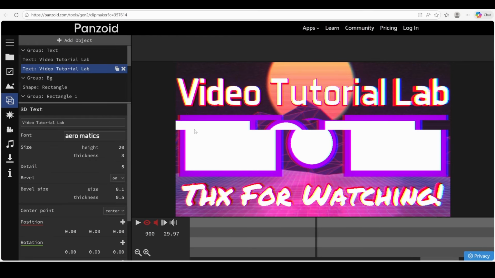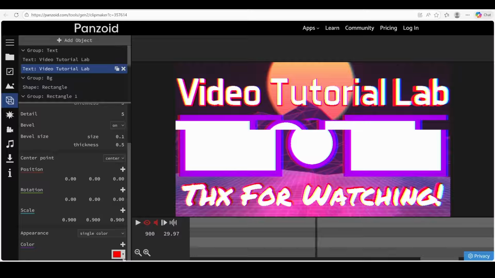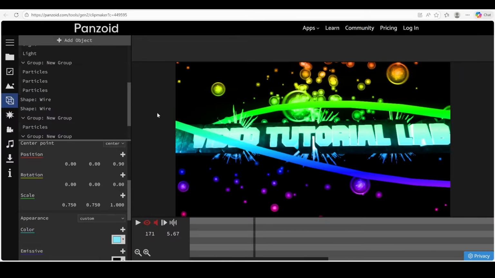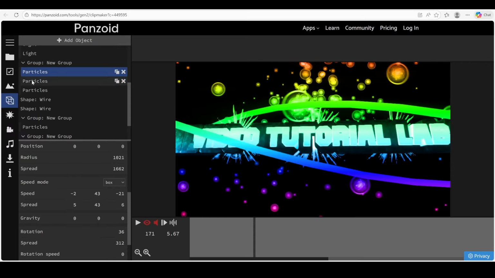In Clipmaker, the first job is identifying what actually needs changing. Usually it's only the main text, the colors, maybe glow blue, or maybe particles lightning intensity. Everything else is noise.